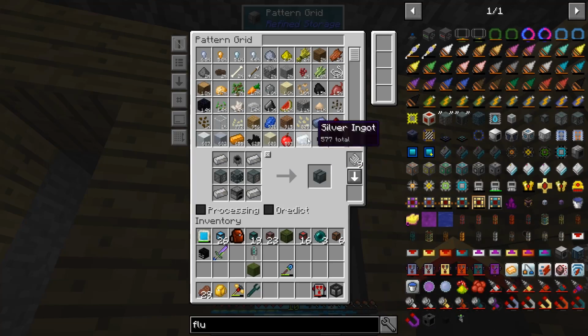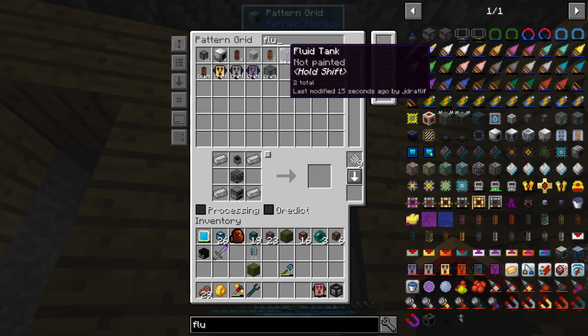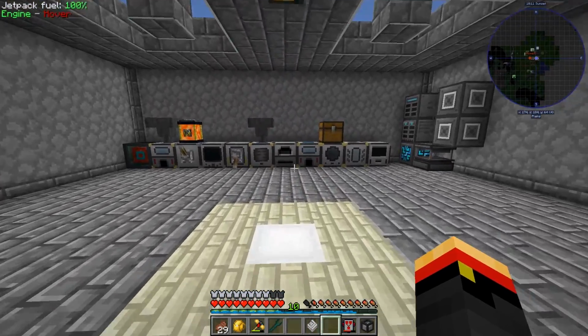I actually want to try one more thing real quick. Let's take that out and that out. And let's put these fluid tanks here. And let's make that the pattern.